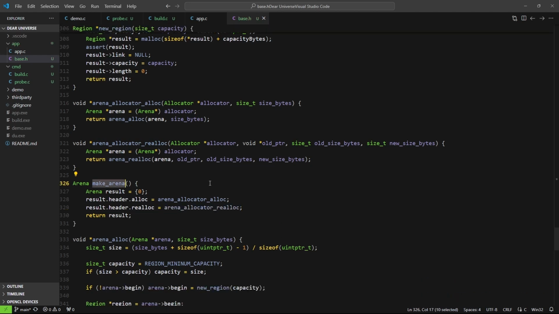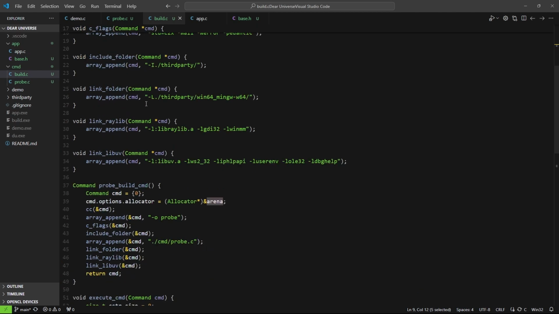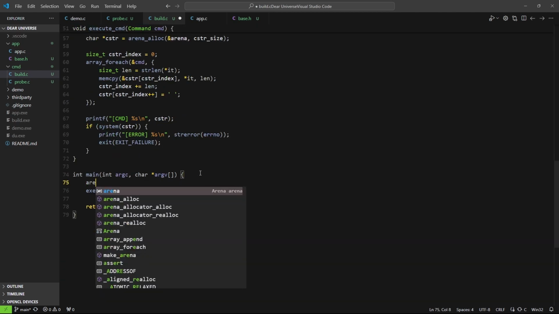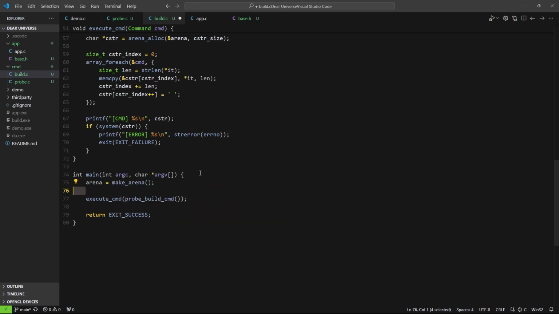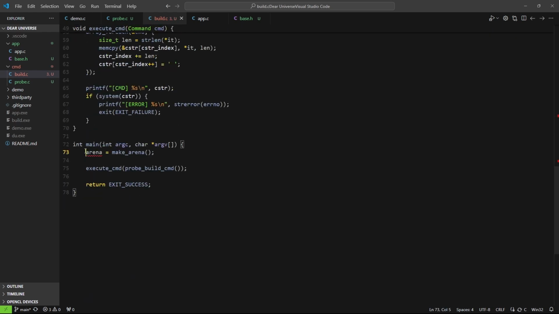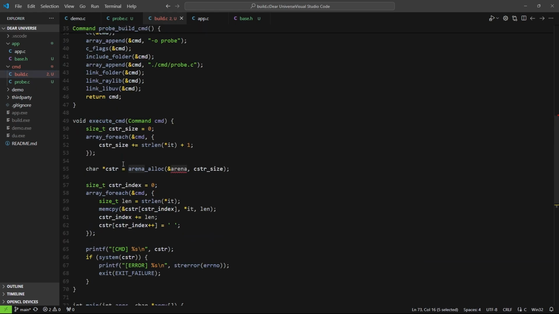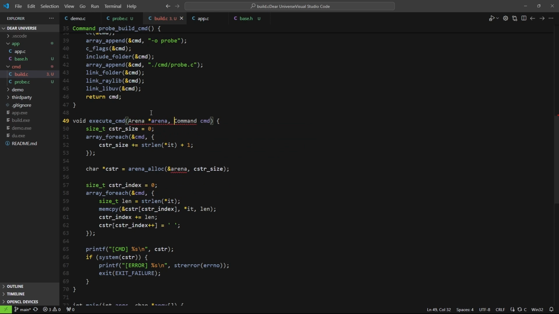Okay, I forgot that I no longer can use this because this is always going to fail. What I need to actually use is make arena. And since I need make arena, instead of using a global variable, I can just provide arena as a parameter.